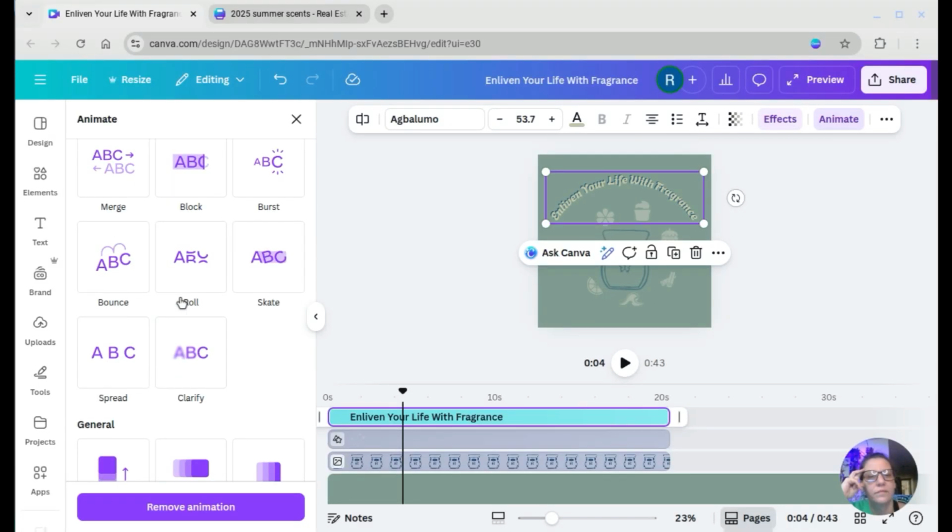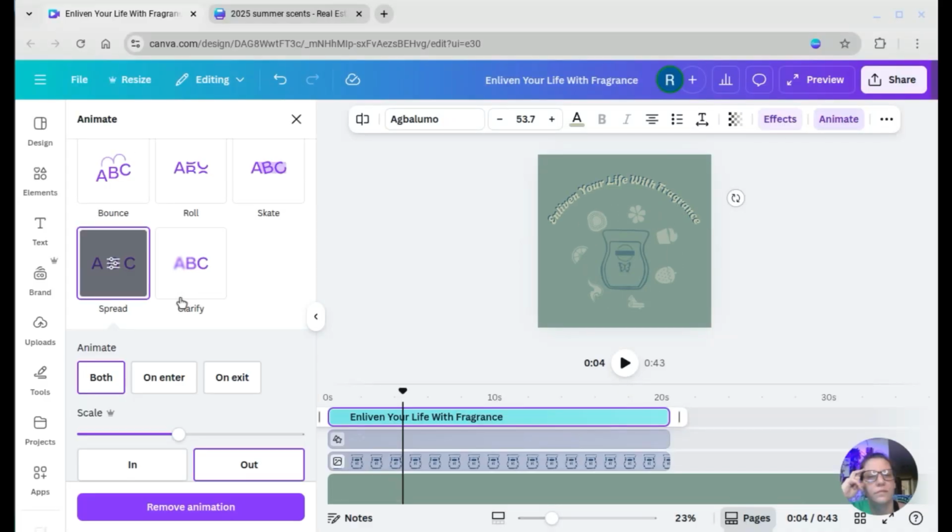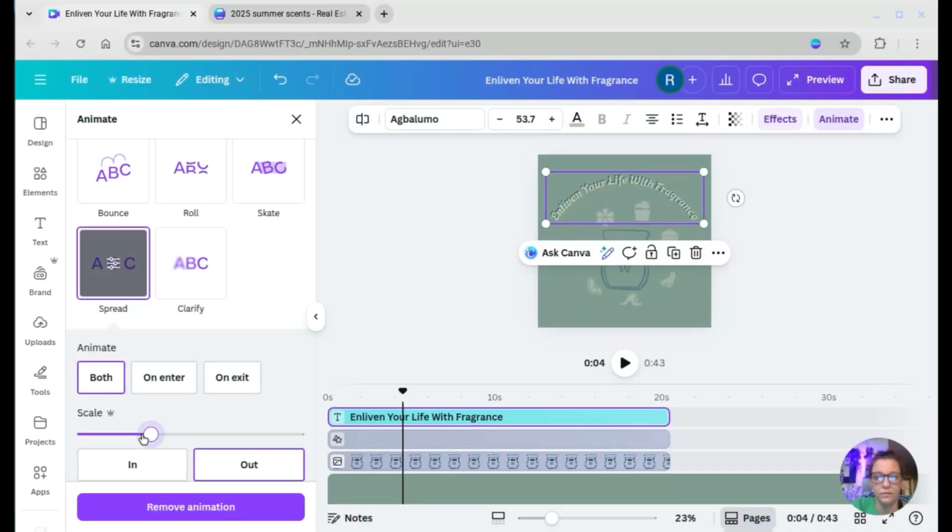Spread. It just keeps going. Scale it again. Let me see, because I kind of like that.